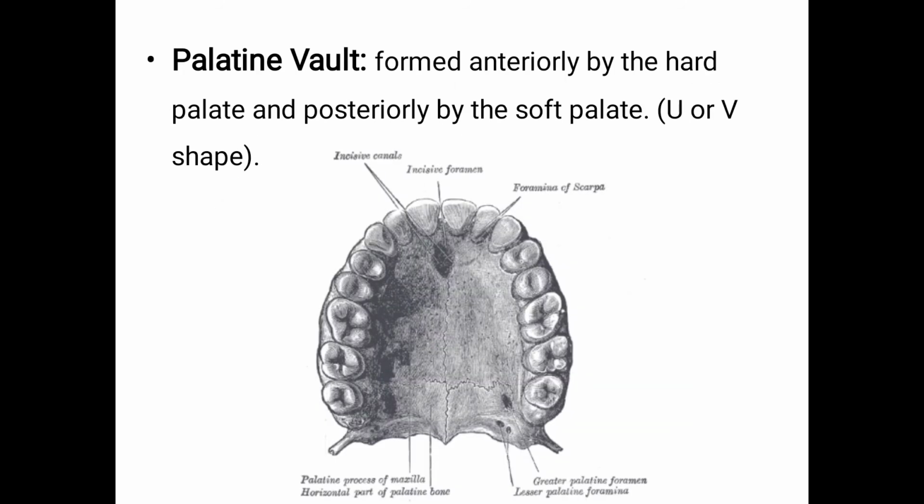The next landmark is the palatine vault or the palate, formed anteriorly by the hard palate. This is the hard palate, and the soft palate طبعا هو عبارة عن soft tissue, so this is the bone in this picture. ما عندنا soft palate. بيكون شكل البالاتاين فولت أشكاله مختلفة. عندنا U shape في V shape. أشكال مختلفة هنيجي نشوفها بعدين في next lecture إن شاء الله. The shapes of the palatine vault.